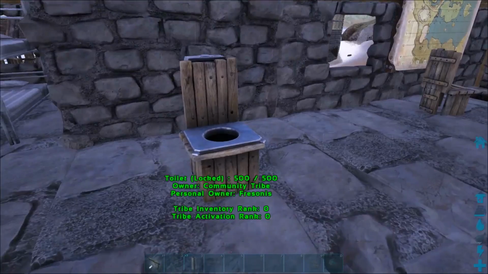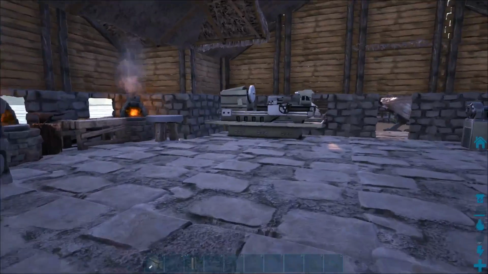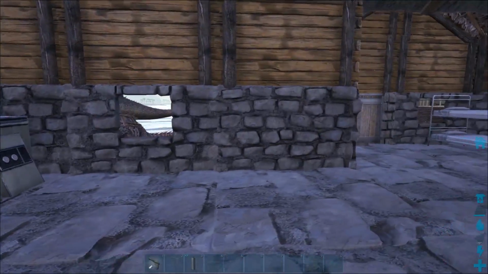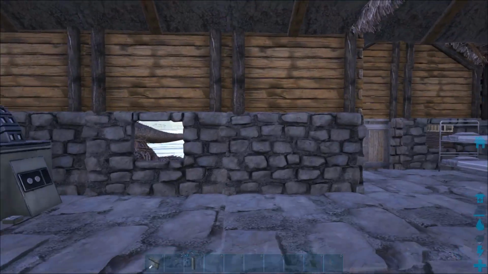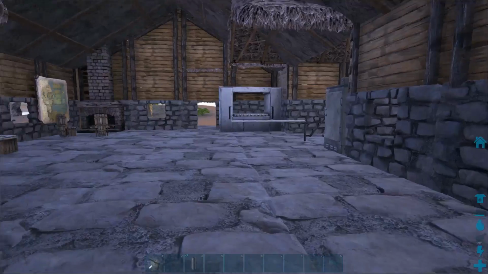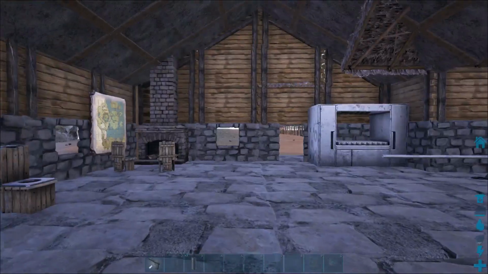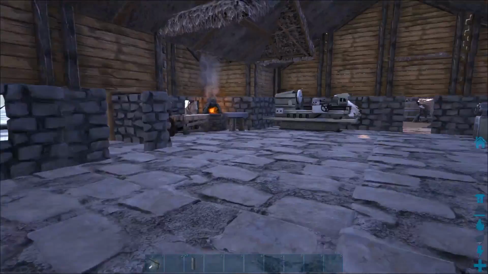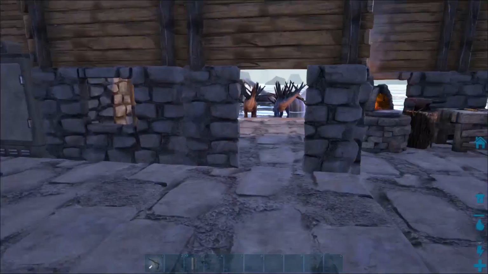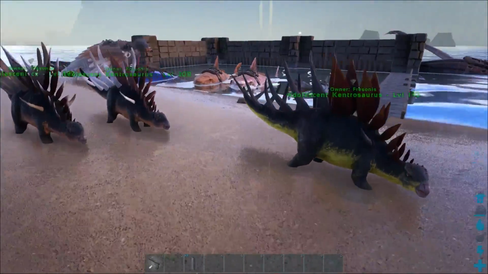I don't know. What do you think about the toilet? Let me know in the comments below, because I don't know about that yet. So we have the fabricator here. We have this one. And here we can have the chemistry bench if we're gonna make that one. I'm just gonna do some more little tweakings, and you will see the end result later. Because I'm out of time now.